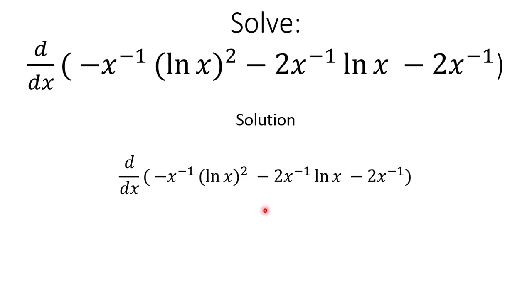By differentiation, normally what do you see? y over x, something like that. So we are going to let y be equal to this one. So we are going to put y equal to the whole of this.